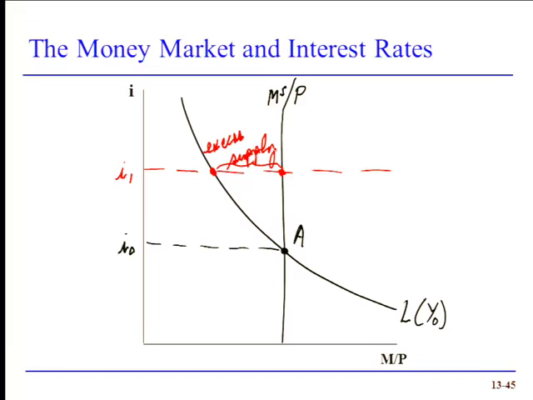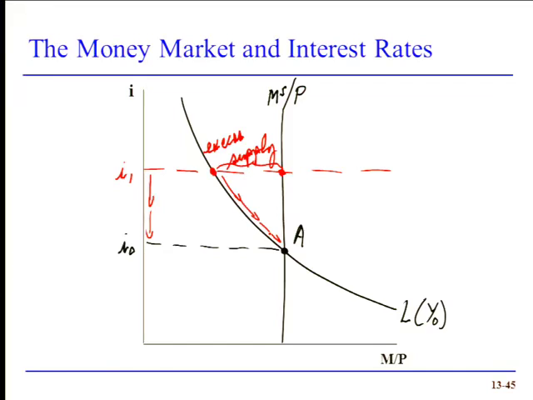So what happens then to the price of bonds? The price of bonds goes up. When the price of a bond goes up, what happens to the interest rate on the bond? It goes down. So if there's excess supply of money in the economy, holders of that excess supply will try to get out of money by buying bonds, driving up the price of the bonds, driving down the interest rate. Now notice, as the interest rate falls, the opportunity cost of holding money is also reduced, and now people are willing, as a portfolio allocation issue, willing to hold a larger proportion of their assets in the form of money.